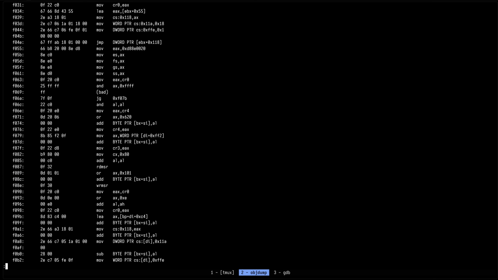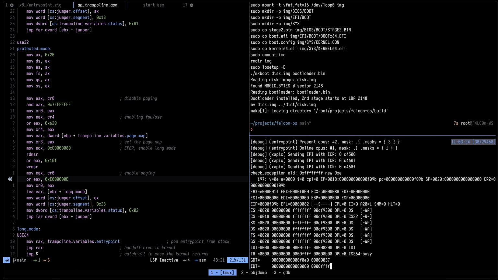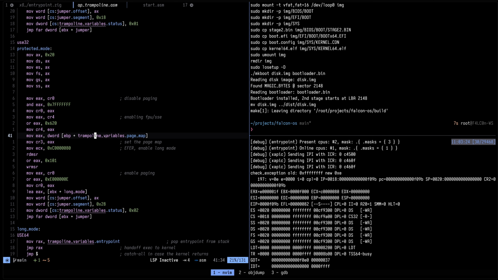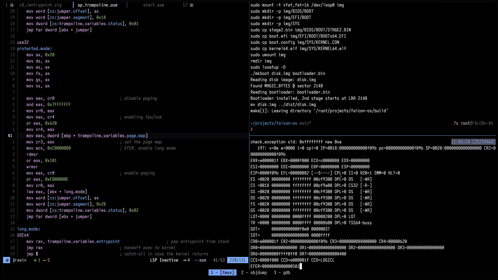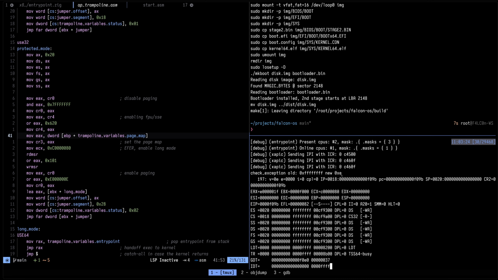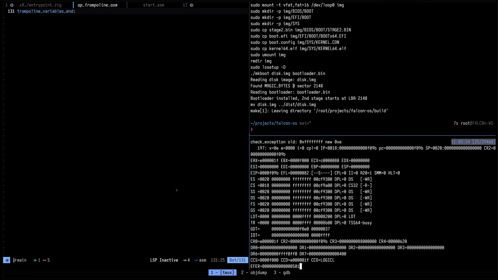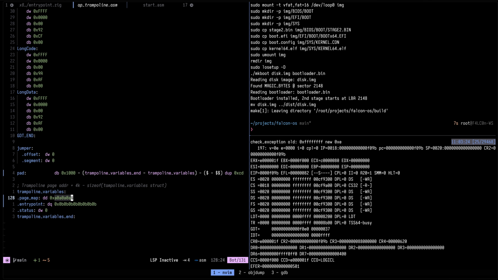So F01, wait, hold on, 9B. So 9B would be this. So this is loading the effective address of, so that should be here, page map. Yeah, and this gives us E, and E I think is a page access error, which should be expected since we still haven't changed our page map here.